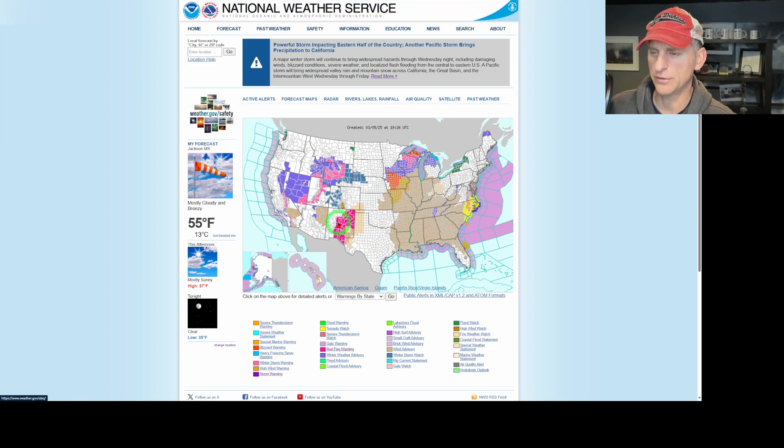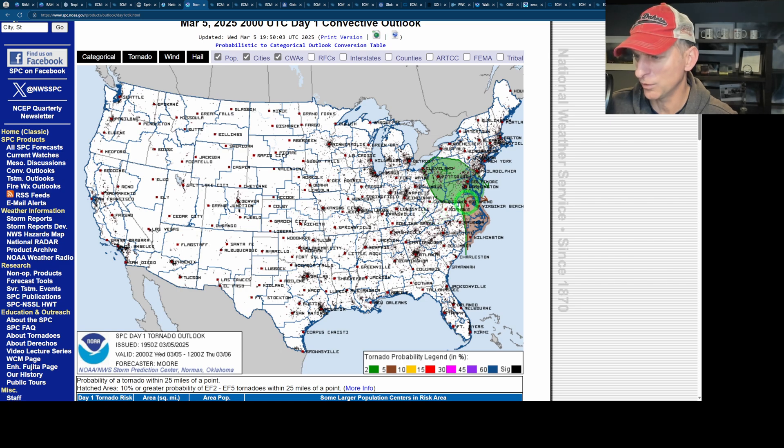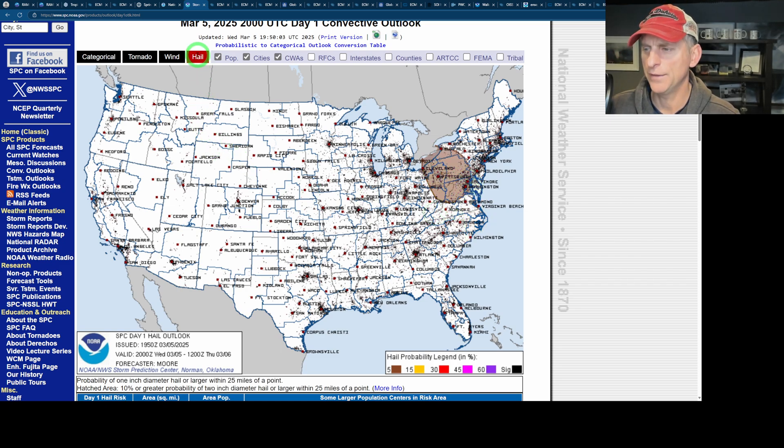This is the US continental map - you can see we have a lot of winter weather advisories and winter storm warnings. We've got a blizzard warning still in effect on the back side of this textbook mid-latitude cyclone moving up across the Great Lakes. There's still a tornado watch for some portions of North Carolina, but that'll be quickly moving off the coastline. Some high surf advisories as well, and you can see the tornado threat along the east coast gets up towards Richmond, Virginia, with a hail threat up across Pennsylvania and some wind threat as well.